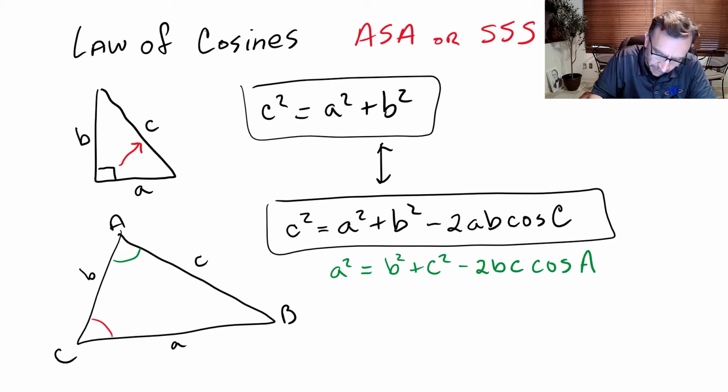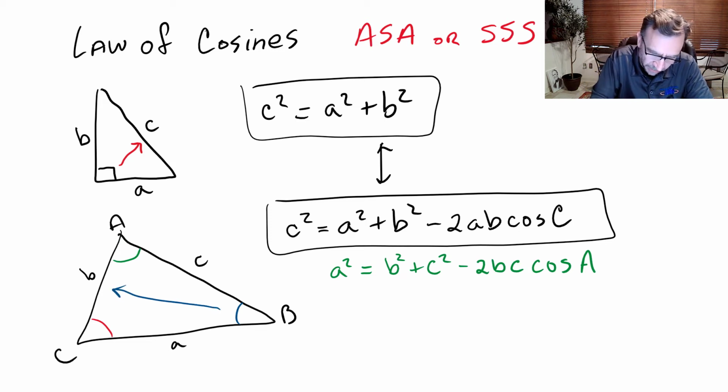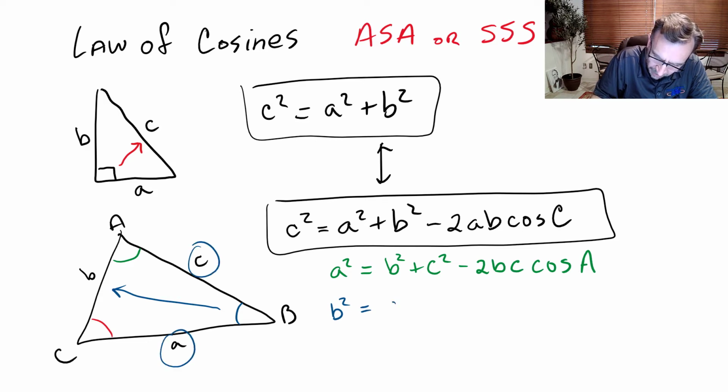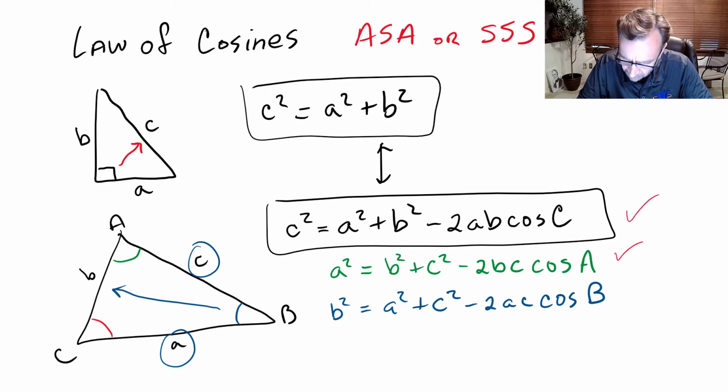And then lastly, we could apply the law of cosines to angle B, in which case the opposite side would be little b, and that would be the hypotenuse. There's no hypotenuse here, but we could write b squared equals, right? The legs would be a squared plus c squared. And so we'd have to adjust by subtracting 2 times ac times the cosine of the angle between those, which is B. All right, so there's actually 3 versions of the law of cosines. 1, 2, 3. You'll see that in the book. Now let me show you how to use them.